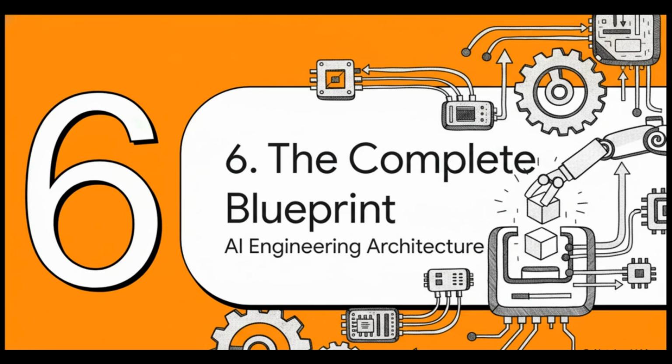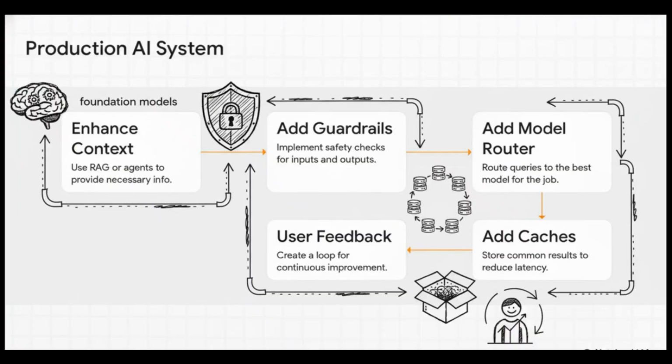Okay, let's take a breath. We've talked about the model, how to measure it, how to shape it, the data it needs, and how to make it run fast. We've got all the pieces laid out on the table. Now it's time to put it all together and build the final machine. And here it is, the complete blueprint. What you realize is that a real-world AI system isn't just one model call.